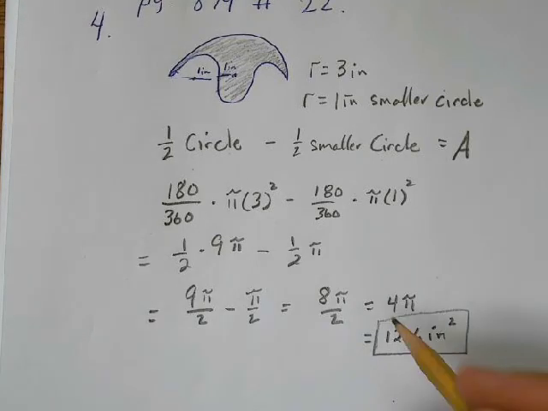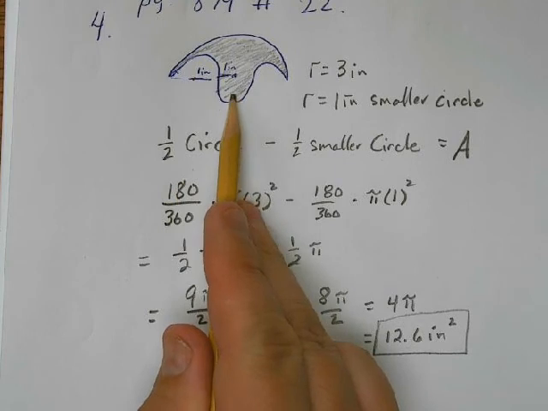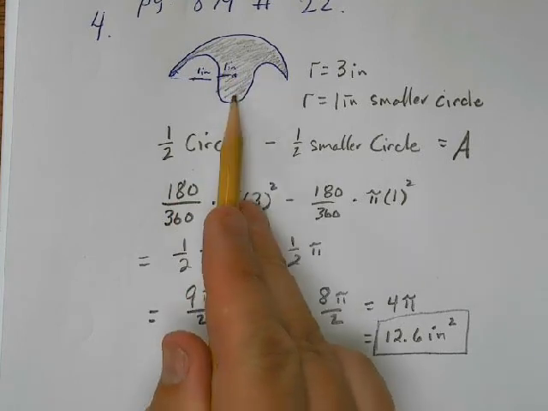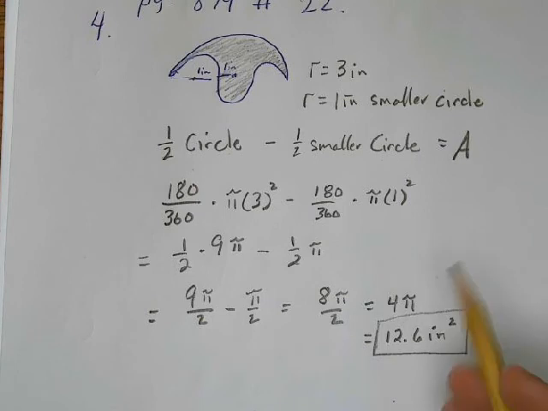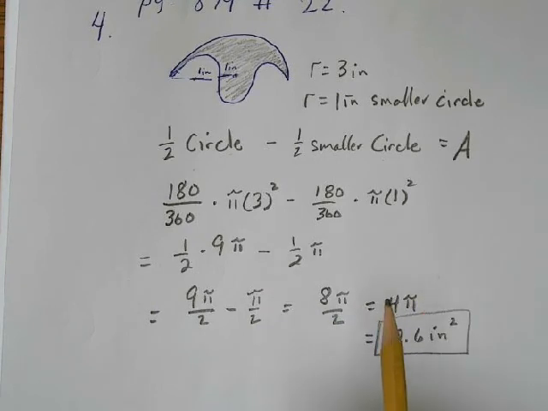That's an interesting problem. I like that. You know, you had to subtract those two and add this one. Subtract these two and add that one. It's a neat little design, and so the area of the whole thing is 12.6 inches squared. Questions? All right. Okay. All right, let's do one more. We got time for one more. Let's do one more for review.